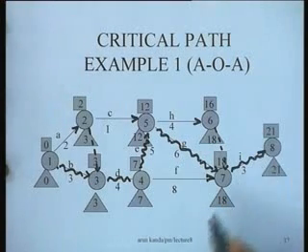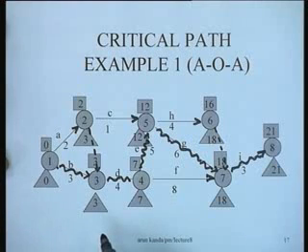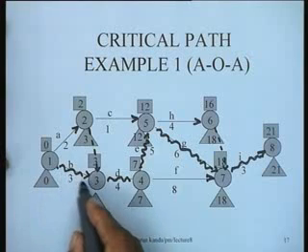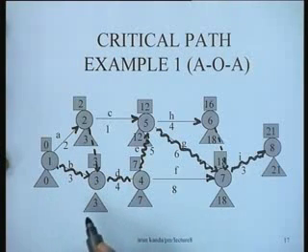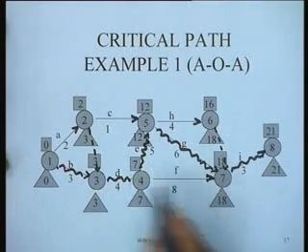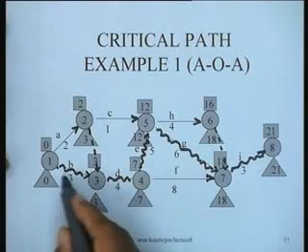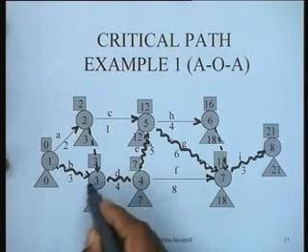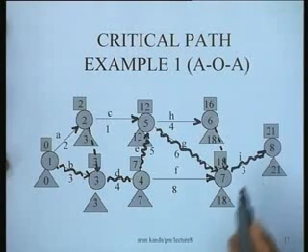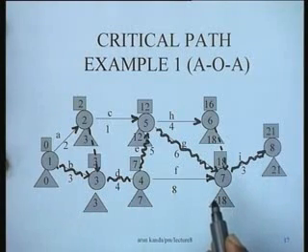The point that I just wanted to stress here was that the critical path has been identified after the computation of the total floats, and those activities which have zero total float have been identified in this list, and they constitute a path B, D, E, G and I in the project network, which is the critical path.